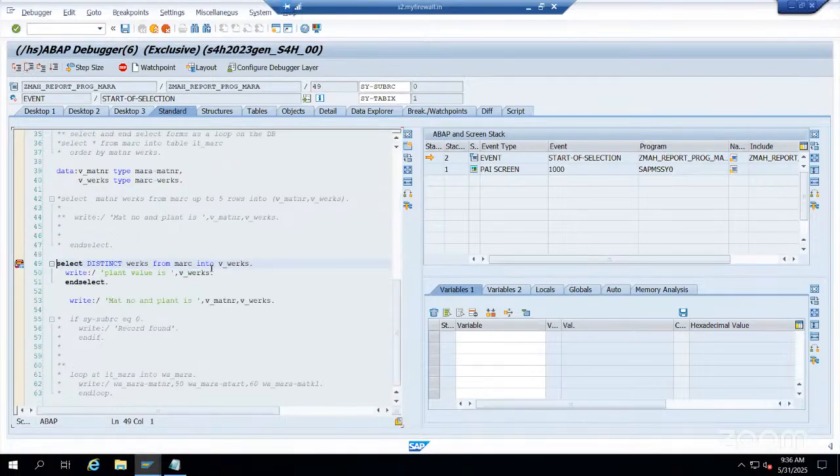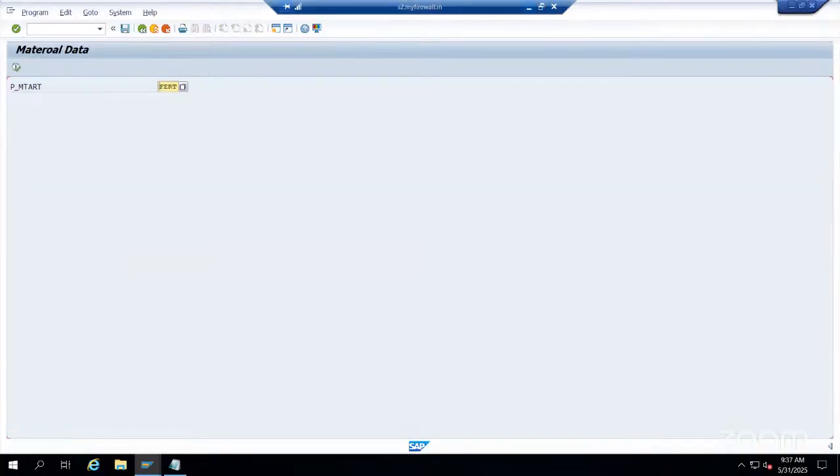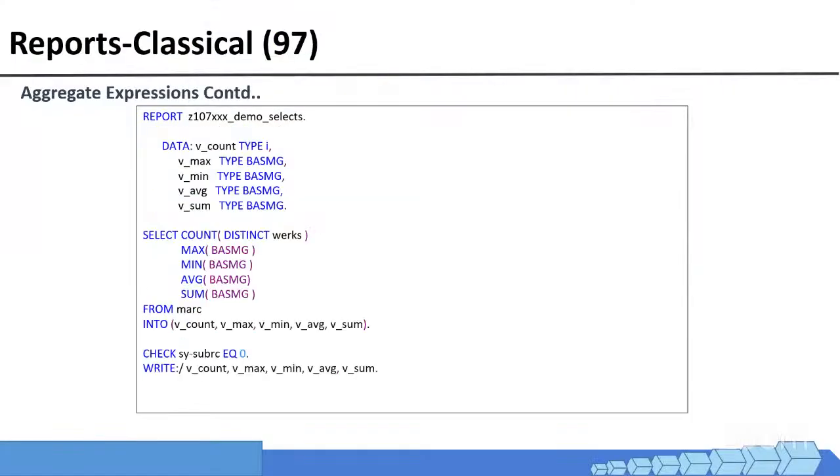Right now, see the v_werks variable: first plant value, next plant value. It will always be unique; no duplicate values will come. Like this.